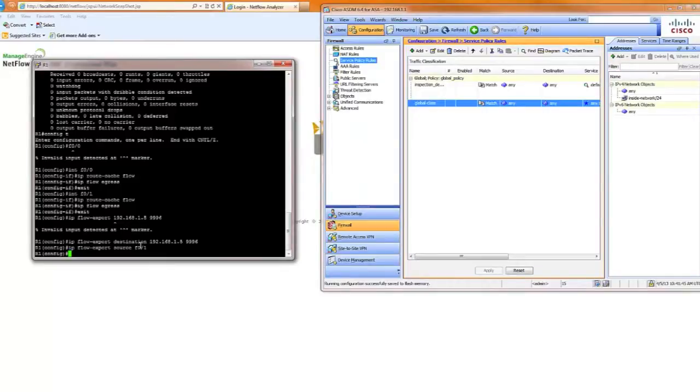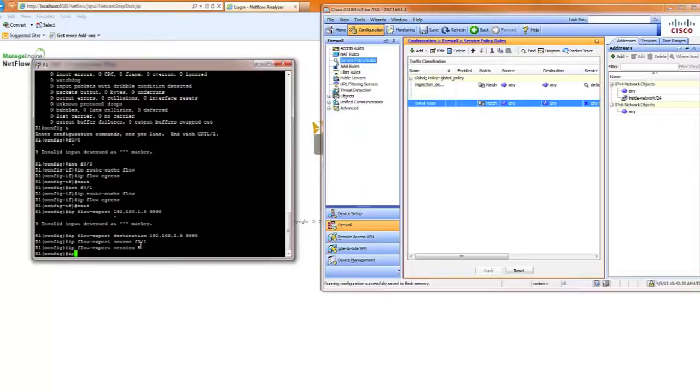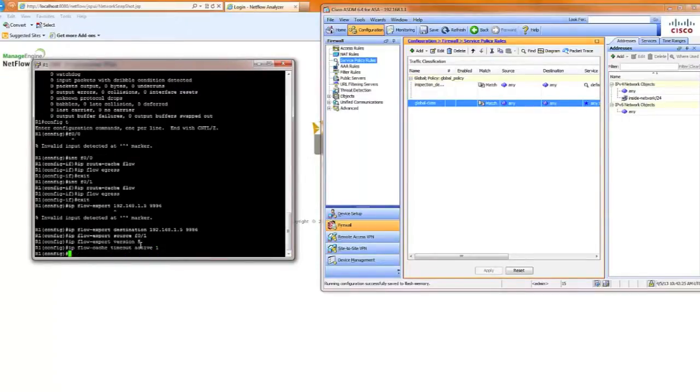Alright. This next command, which is IP flow export version 5. So what this is saying is that we're going to set the NetFlow export version to version 5. Just remember, NetFlow Analyzer supports at least this version of software supports version 5, 7, and 9. Okay, so you have to be mindful of that. The default is 5. That's where most of the routers and switches use. This next command, IP flow cache timeout active 1. This breaks up the long-lived flows into 1-minute fragments.